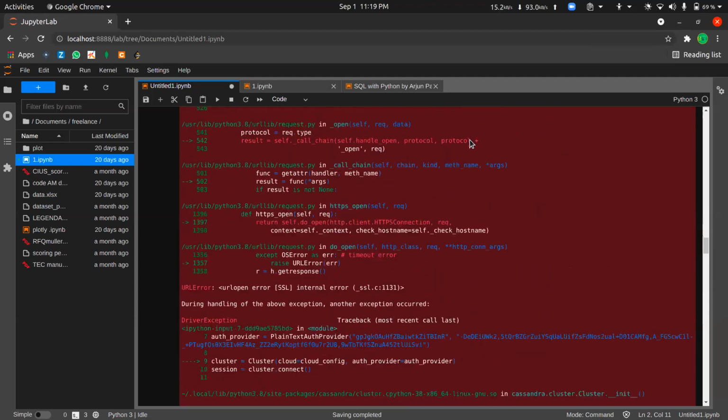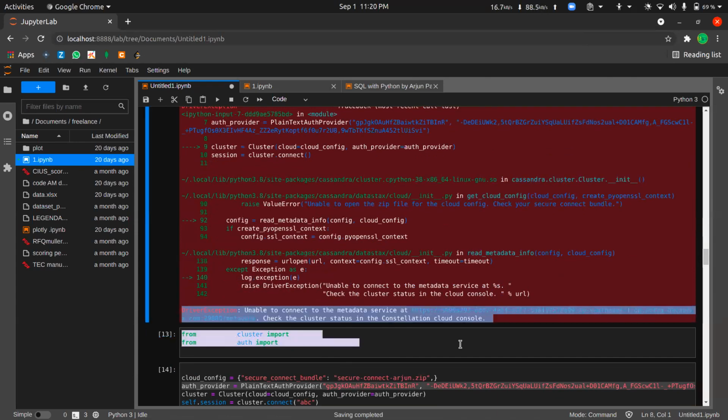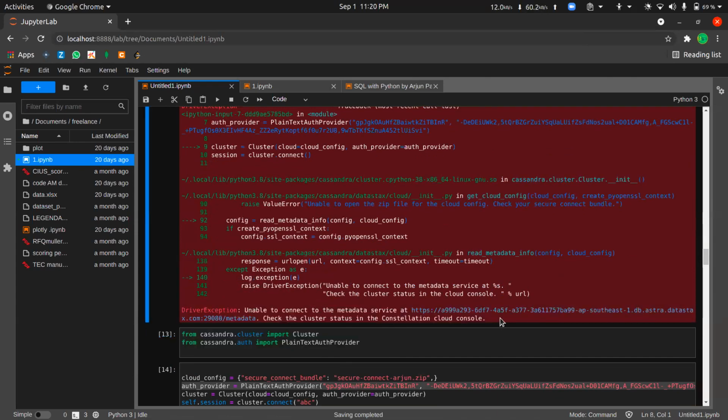Guys, if you have any doubt, meanwhile you can ask. Which part should I copy, the last part? Yeah, copy this entire part, this driver exception. So yes, guys, go ahead.